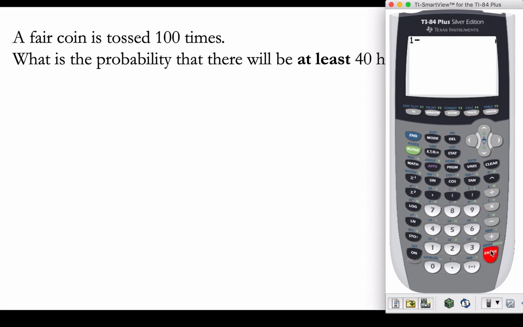So I'm going to hit enter here. And I'm going to get a really high probability because getting at least 40 heads is very likely, close to half. You might be surprised again about the at most 40, but it's a surprisingly low chance that would happen. Well, maybe you expect 40 seems pretty likely, but it's much more likely that you get more than 40, and that's what we're seeing here. So at least 40 is far more likely. All right, hope that helped.